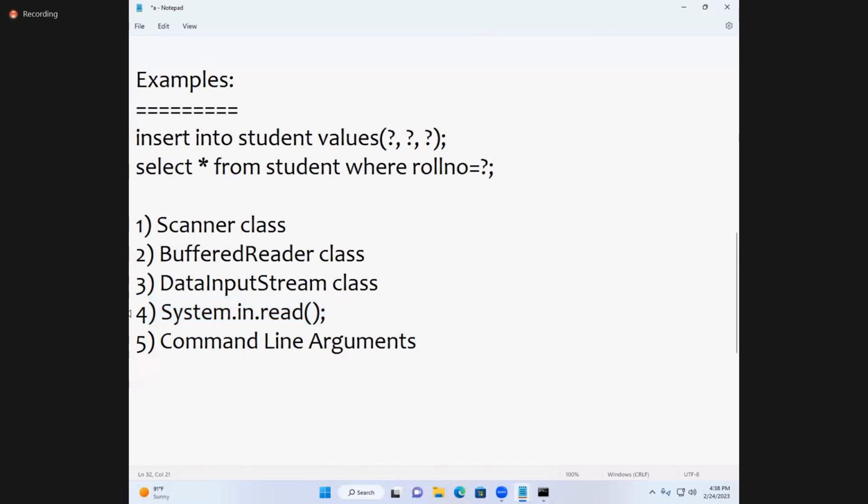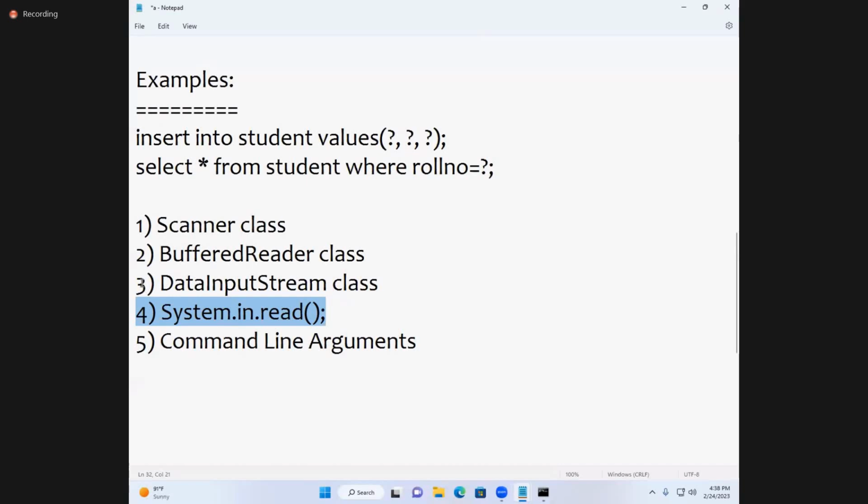So actually, first introduced was System.in.read. That will take a byte array. The byte array you have to convert into string. You have to remove extra spaces. Later you have to convert into integer. This much process is there with System.in.read. First byte array to string conversion. From that string you have to remove extra spaces. After that you have to convert into integer, character, float, double, boolean, like that.